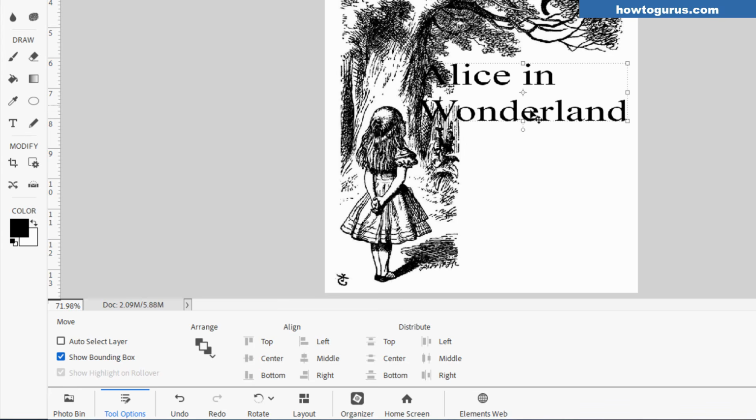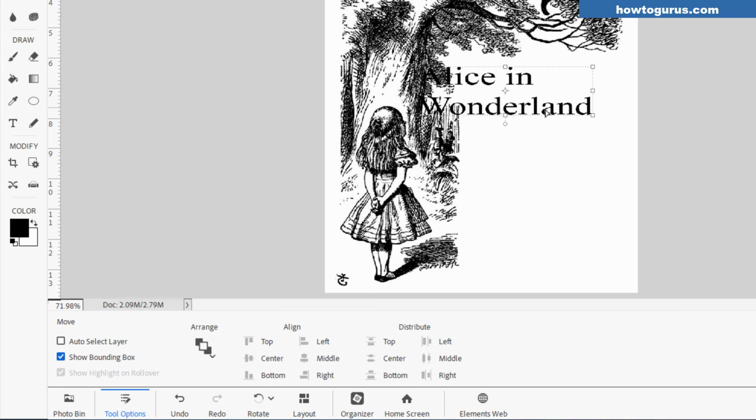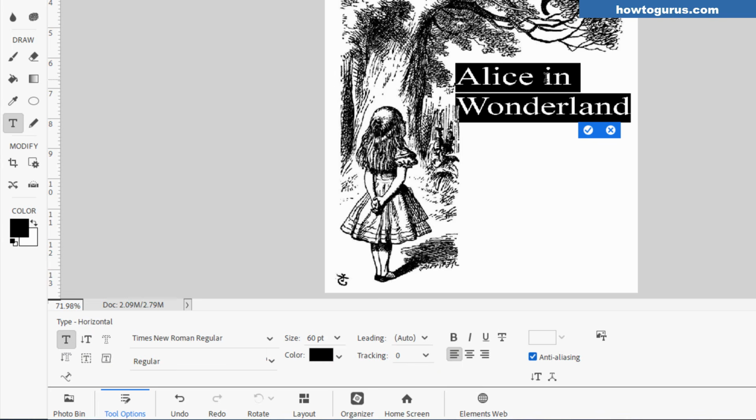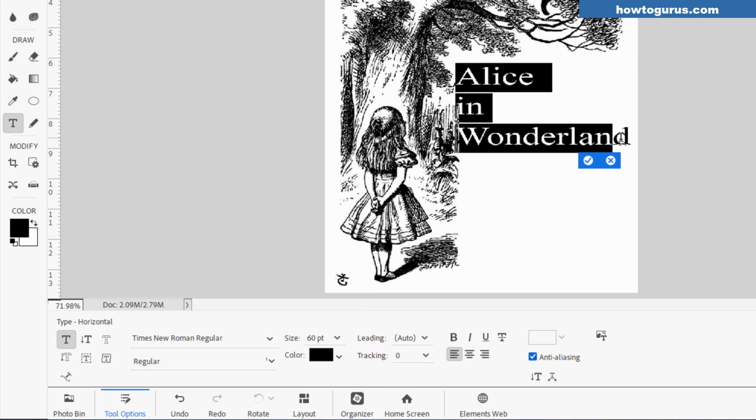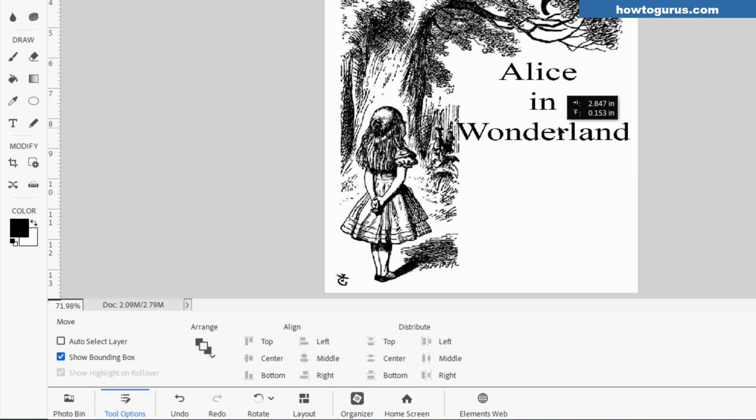Let's now adjust this a bit so it fits better. Double click to select this. And let's change our size down below here. Let's come down to 60 point. That fits better. Let's put this on 3 lines. Double click again. It brings us back our type tool. Let's select this and then set this at center justified and pull that in. There we go, looking better.